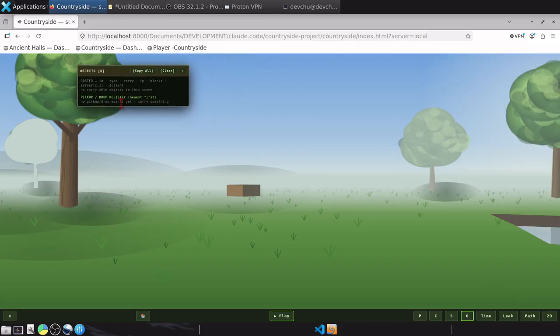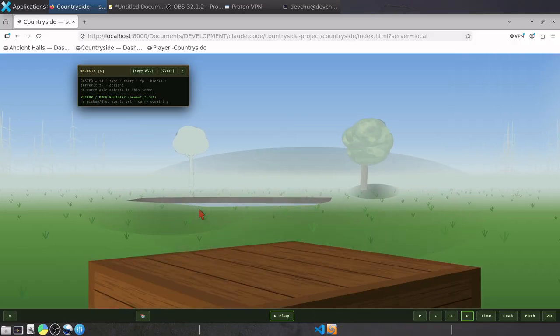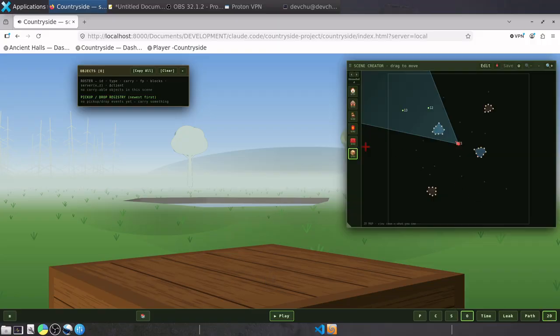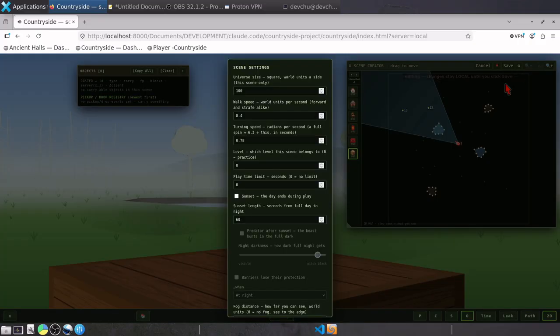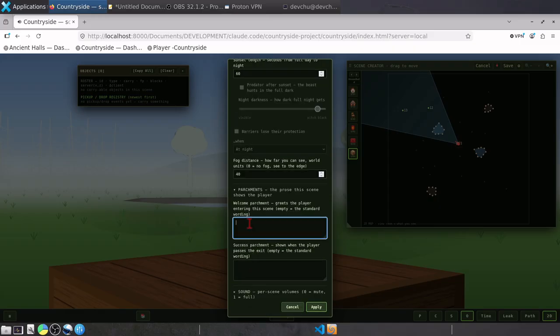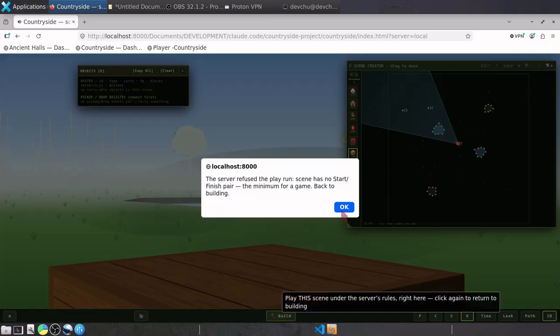And then watch this. I know the font is small. So come over here and I pick up the crate. Oh, I have to be in play mode. Okay, so hold on. Edit. The minimum required. These are per scene settings that you can do. Here we go. I'll just put high for now and buy for now. I won't bother explaining what that is. Let me save that. Play mode. There's no start end pair.